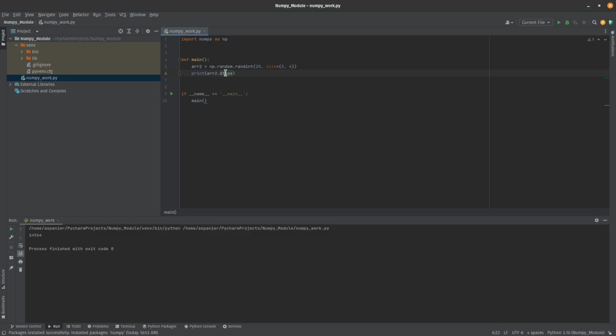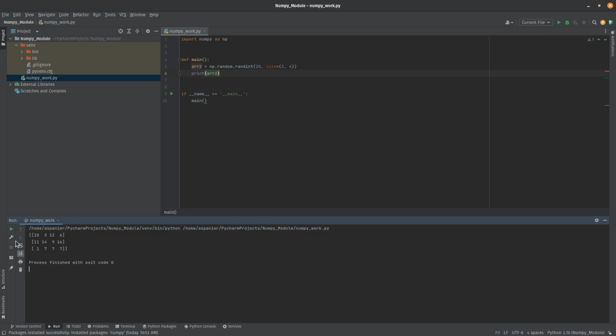Now, let's imagine we want to mess around with our indexing. Keep in mind, as we're doing this, every time I hit run, it's generating a new random array. So if I come down here and I want to get this 8, I can't, because when I run it again, the array looks totally different. When I run it again, it looks totally different. So we're just going to experiment with getting certain things out of here.